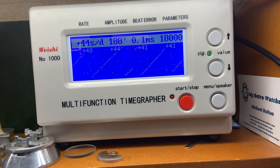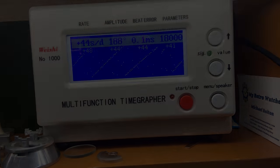So I'll do a comparison. But the beat error is great, and the rate, but we can easily change the rate on this one. So really pleased so far. So I'm going to remove those cap jewels and give them a clean.